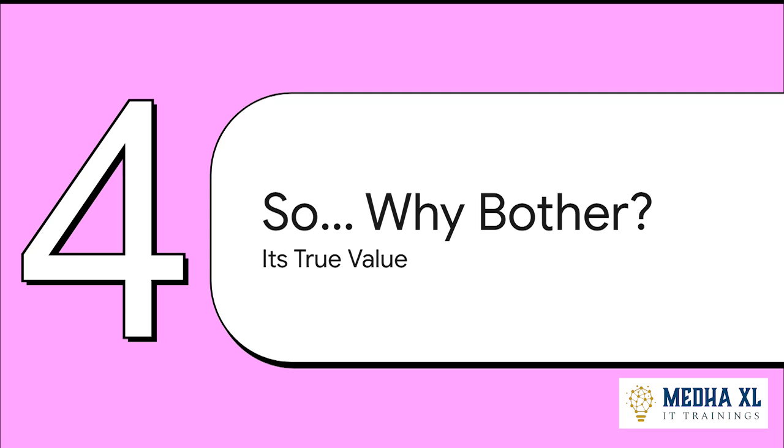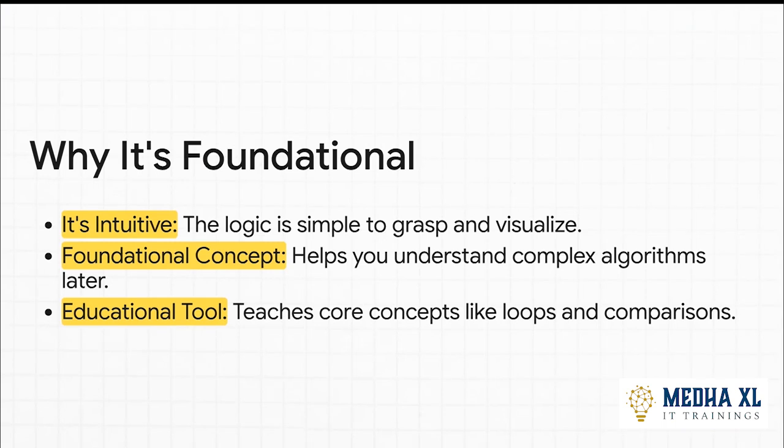We've seen it work, and we know it's not the fastest. So why on earth is this algorithm so important to learn? And here is the real answer. Bubble Sort's true value was never about its speed. It's all about its simplicity. The logic is so straightforward you can actually visualize the entire process in your head, and that makes it an incredibly powerful foundational concept. Once you've really wrestled with these nested loops and swaps, more advanced algorithms like quicksort suddenly become so much easier to understand. It's the perfect educational tool because it forces you to master the absolute fundamentals: loops, comparisons, and moving data around. It's not the best sorting algorithm, but it just might be the best teaching algorithm.